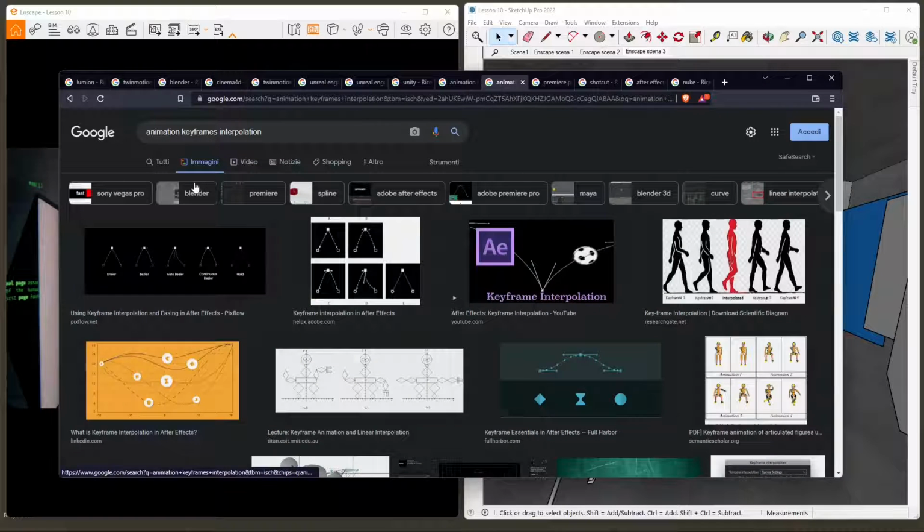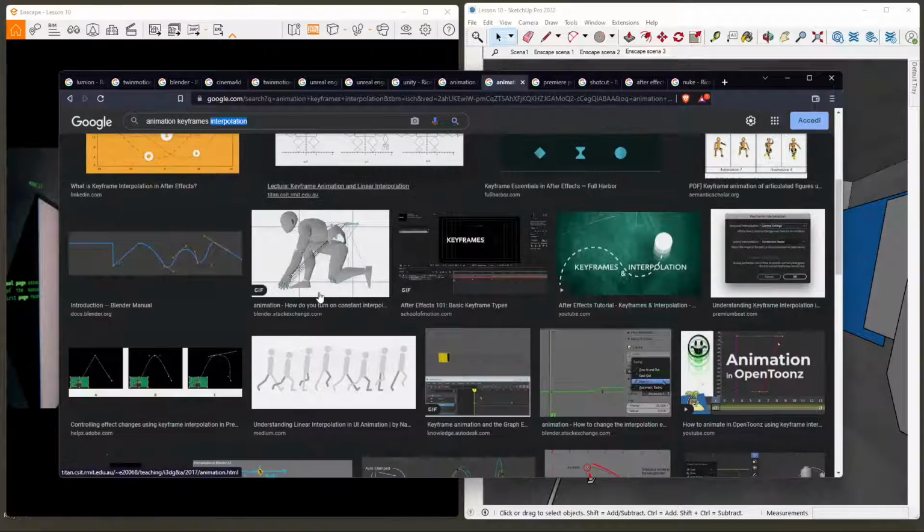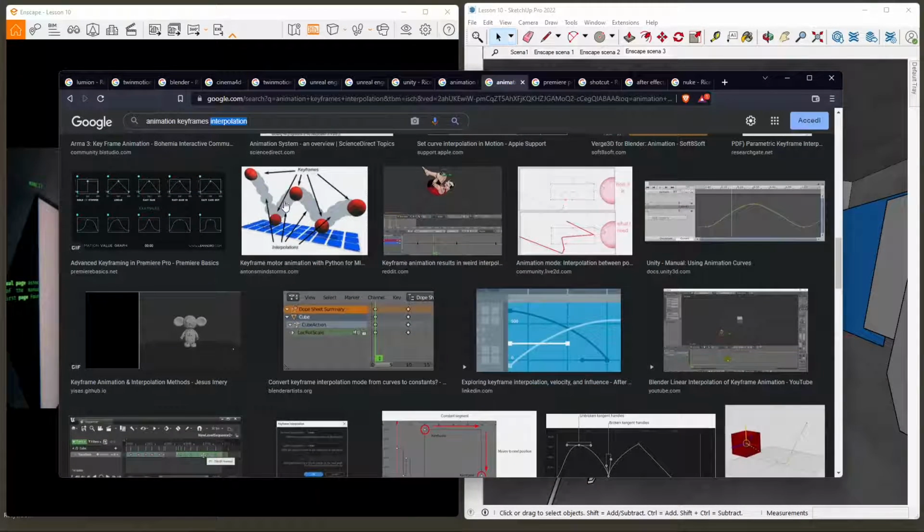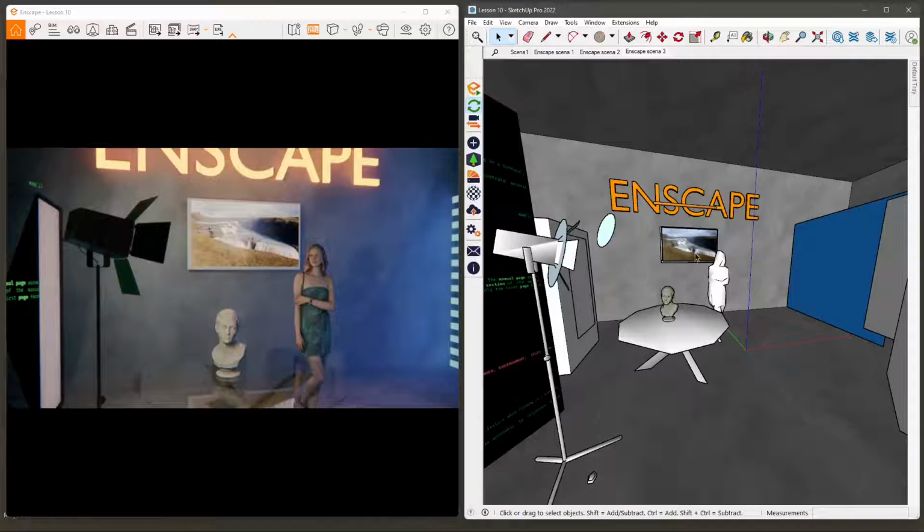The second most important concept about animation in 3D software, but also in After Effects or similar, is the keyframes. Now, when you work in animation, you will set keyframes. You need at least 2 keyframes, and then all the other work is going to be done by the software. You don't need to do anything else. You just need to define what the keyframes are, and all the other frames that are in between a keyframe and another, which are called interpolation frames, will be calculated by the computer, by the software. So you don't need to do each single frame like they did in the old days. You just need to figure out the keyframes. The rest is going to be handled by the system.